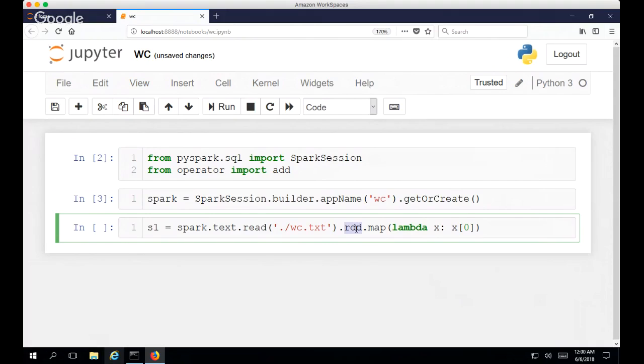And after we turn this data into an RDD, we need to do a very simple data processing. So for each RDD element, we need to strip it down using the map function. We're basically just choosing the first element.